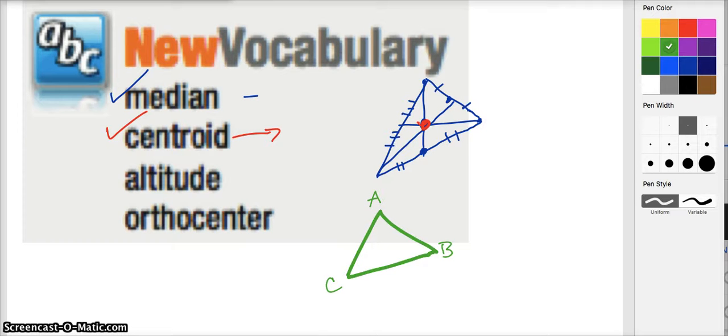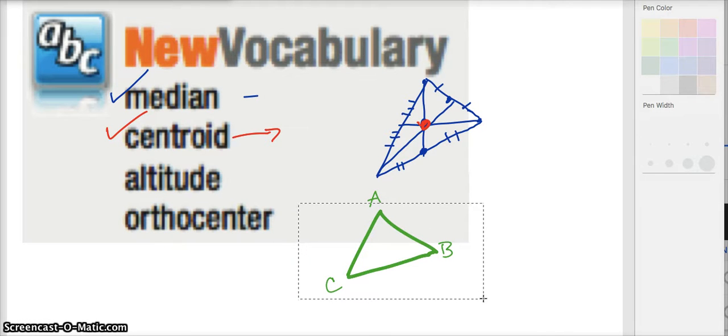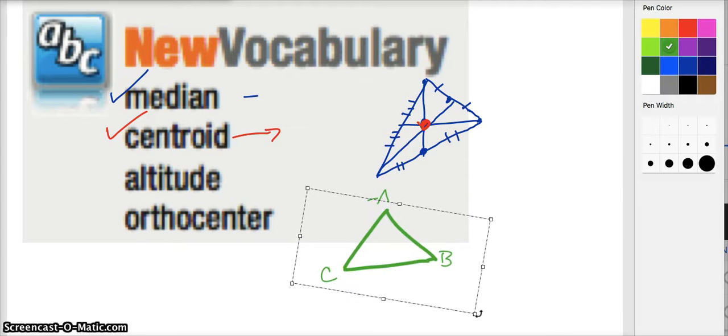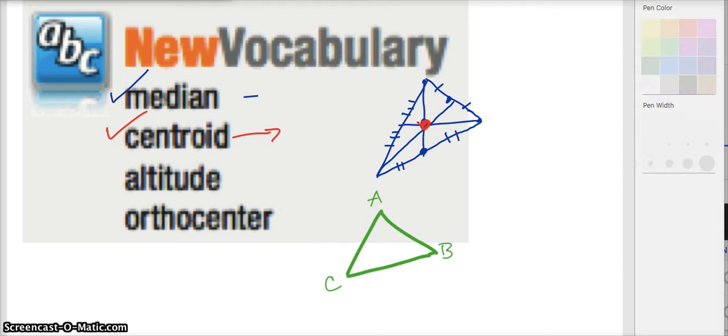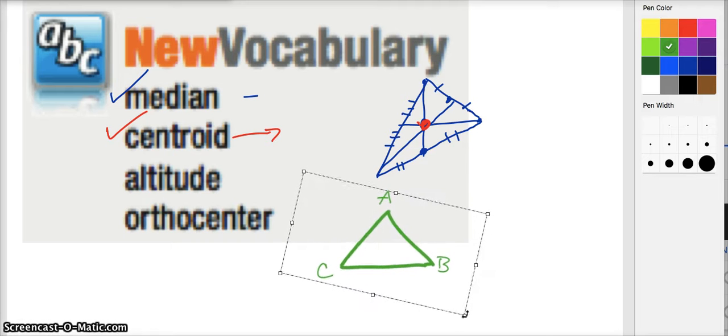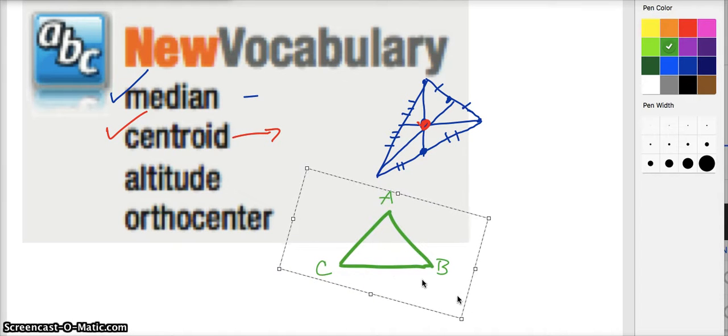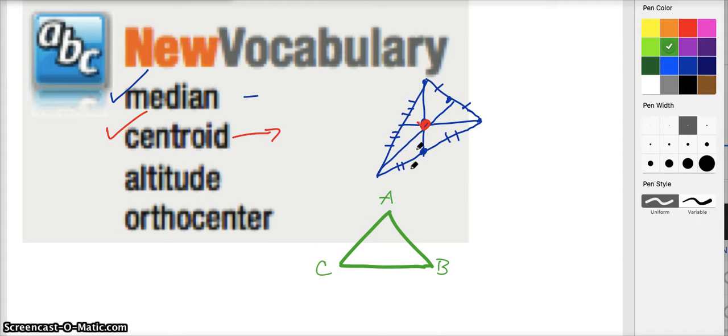So now a triangle has three altitudes, just like it has three medians. As you may suspect from the word altitude, an altitude really just means the height of a triangle, right? So if I'm talking about the height of a triangle, I have to consider the orientation of the triangle. If I'm thinking about the height of triangle ABC, and I'm going to talk about the altitude from A to CB, I need to orient it like this in my mind. You might not be able to do this on paper, but you need to think about the altitude as dropping a perpendicular from one point straight down to the other side, right? Sometimes it can't be done in exactly that way, but this is an altitude.